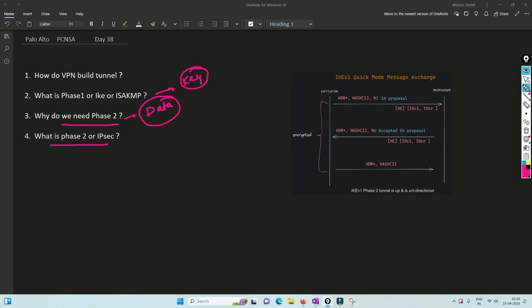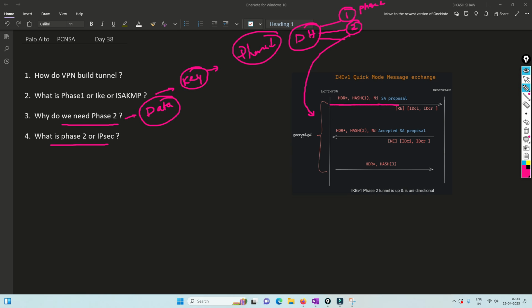Now, as I have hidden one important piece of information, in phase 1 the DH calculation actually retrieved 3 keys. Okay, so one of the keys will be used in phase 1, and in phase 2 one of the keys will be used here to encrypt the traffic or decrypt the traffic.